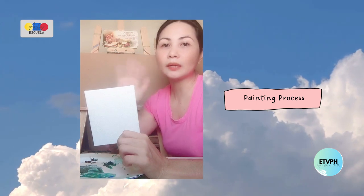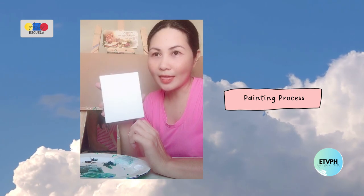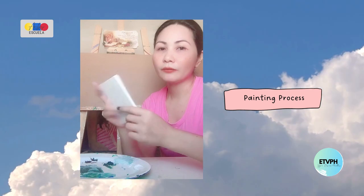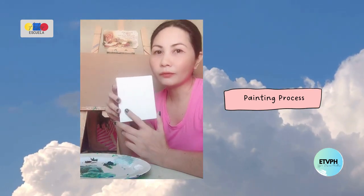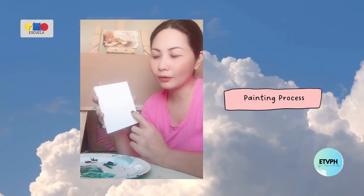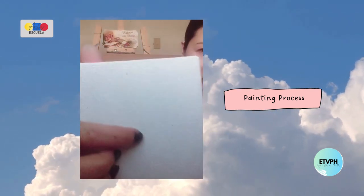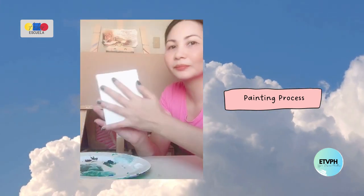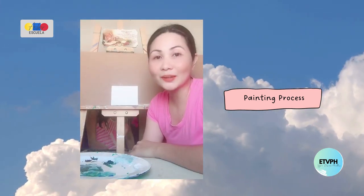So I'll be creating a separate episode regarding the proportion and my process in priming the wood, if you're using a wood, and the canvas. And then the canvas is primed. I only use like 4 layers of paint, of latex also, but I see to it that the teeth of the ground of the canvas is still visible. Yeah, and then I sand it. And then that's it. So I guess let's start.